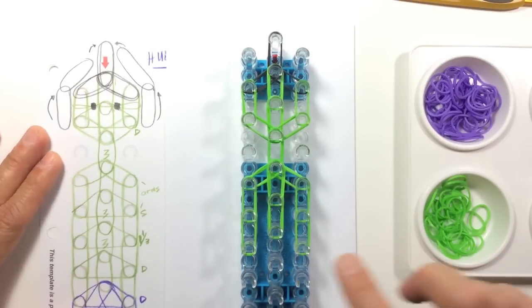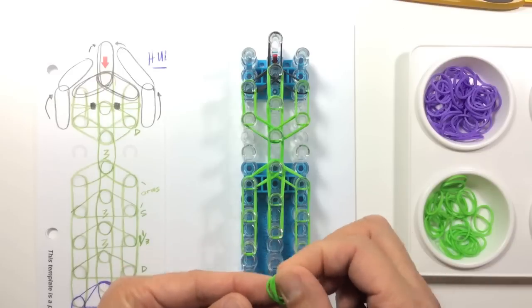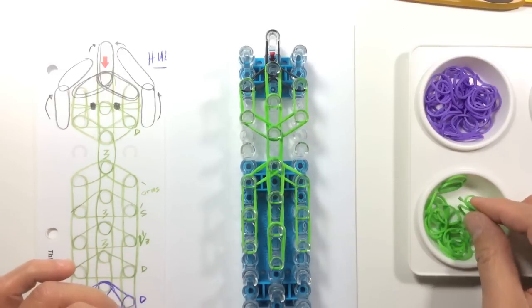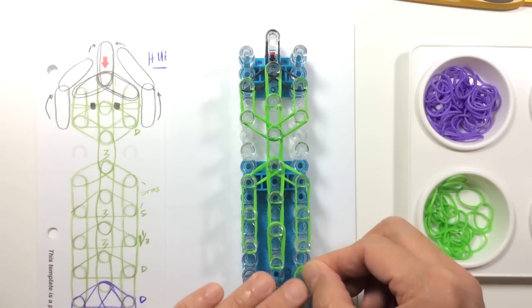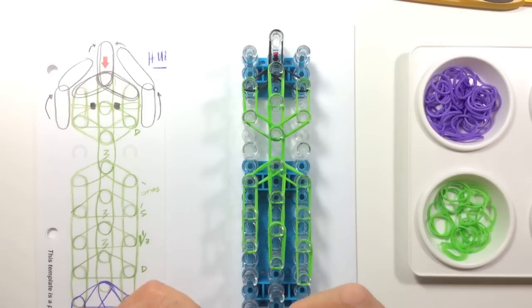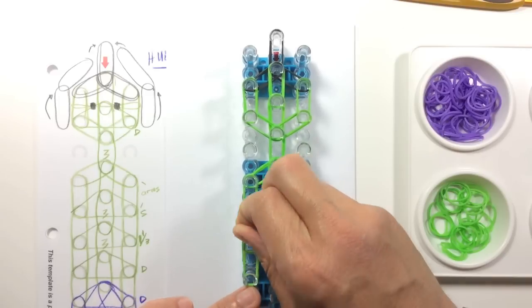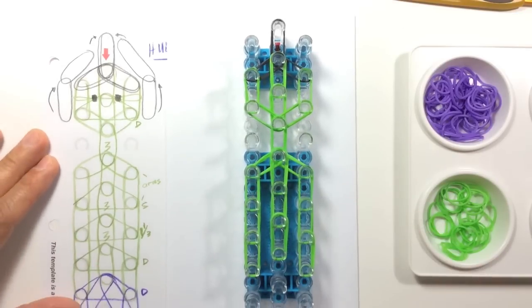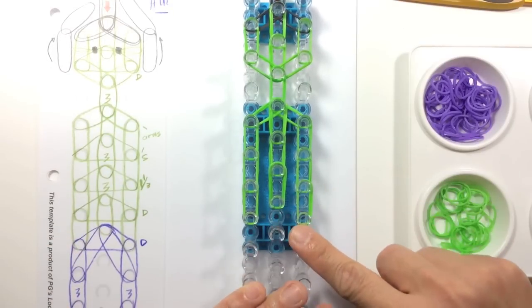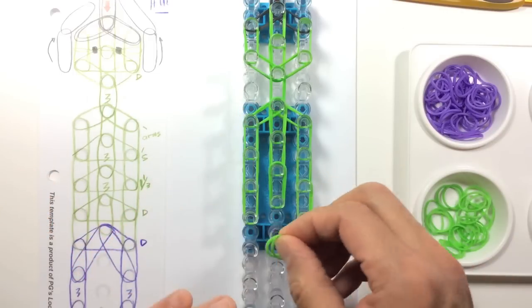I will repeat that for the next row. Three bands on the center pin, and then two bands on each side. For the last row of green bands, we will just use double bands.